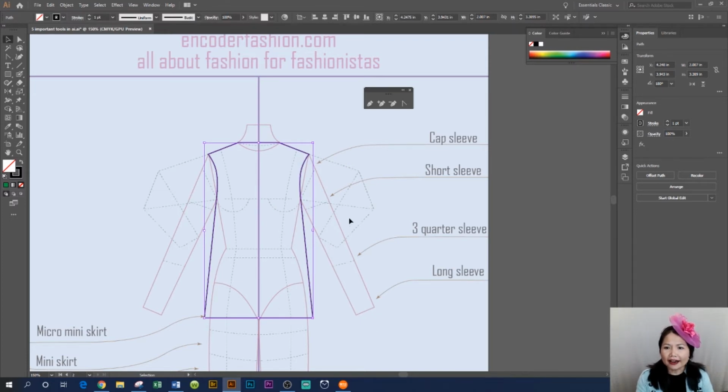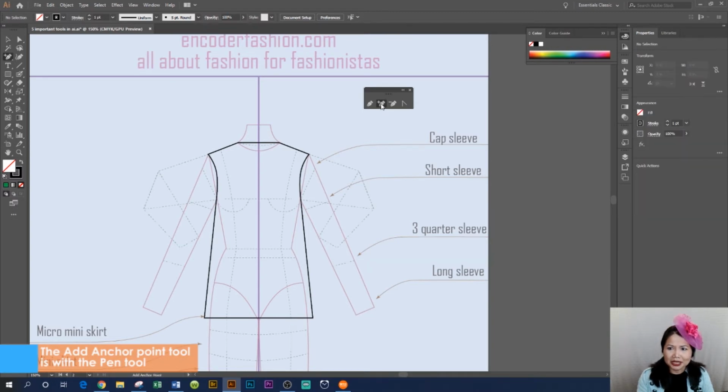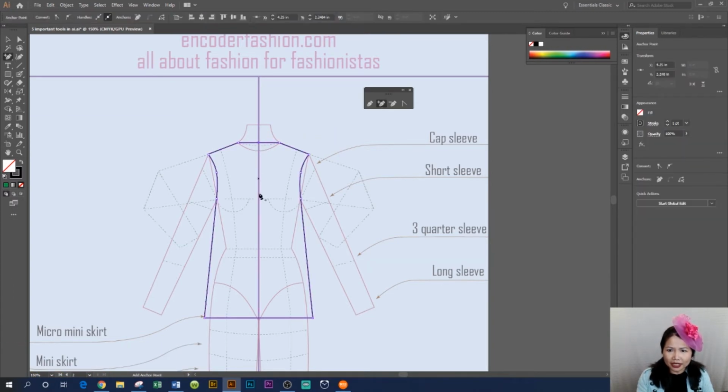Now we have the top. Look at that. We're not finished yet though. So now we're going to use the add anchor point tool, okay? Click to add one point here, and then we're going to hold down shift and then the down arrow. You can just use the down arrow too, but it takes a long time to get where you want it. I'm going to hold down shift and then tap it down, okay?